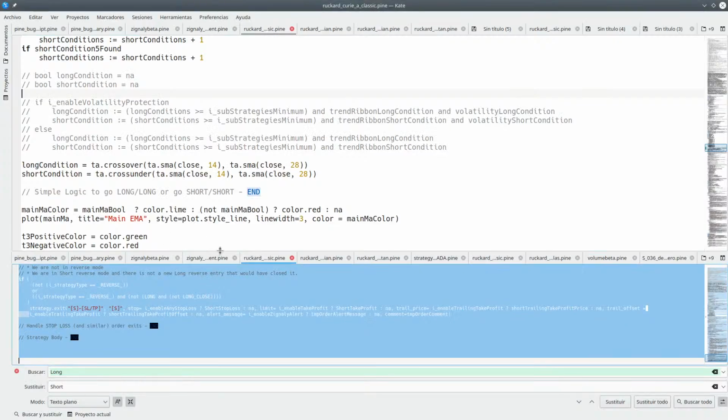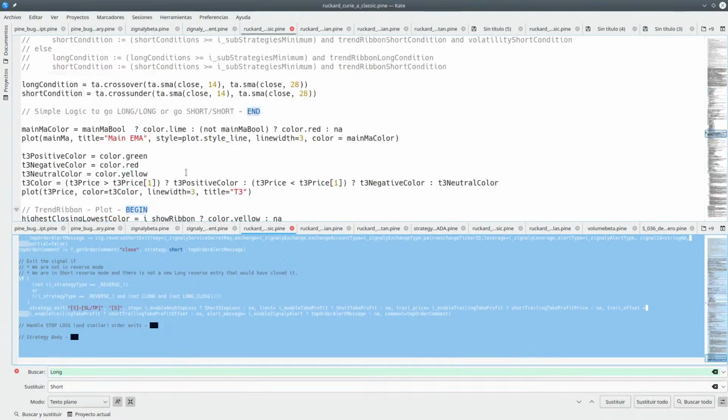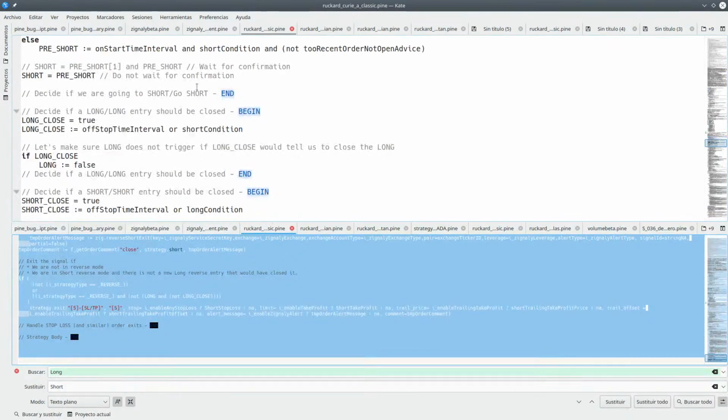So the way of fixing this apparently is to go here and modify those two lines so that they have this other stuff about signal.